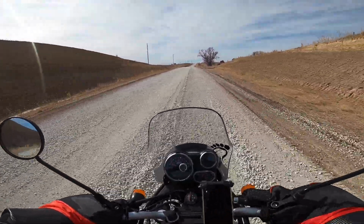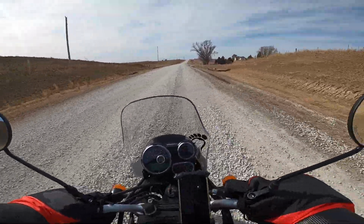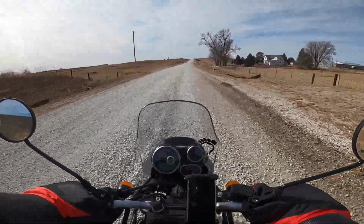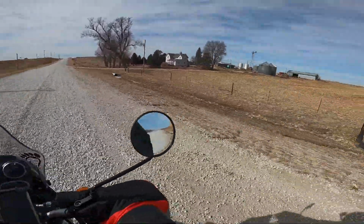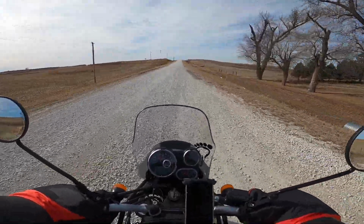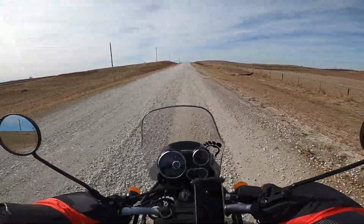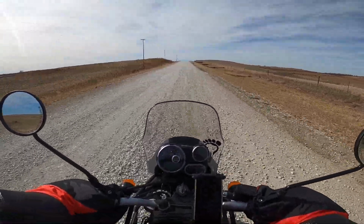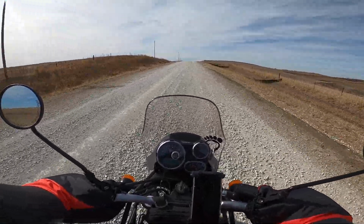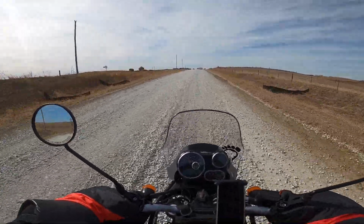Loess soil is a remnant dust from the glacier days. The glaciers would melt in the summer. The Missouri River, which is just west of here, would grow to 20-25 miles wide in places. In the winter, the glaciers would freeze back up, and the water supply would dwindle to nothing, and there would be silt left over. And over the eons of time, that silt blew up onto the east bank, although I have seen it on the west bank in places, and that became the Loess Hills.